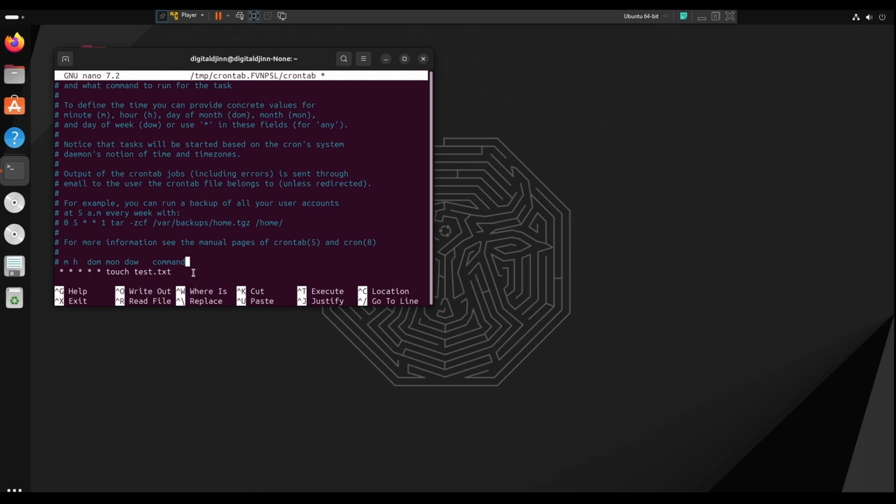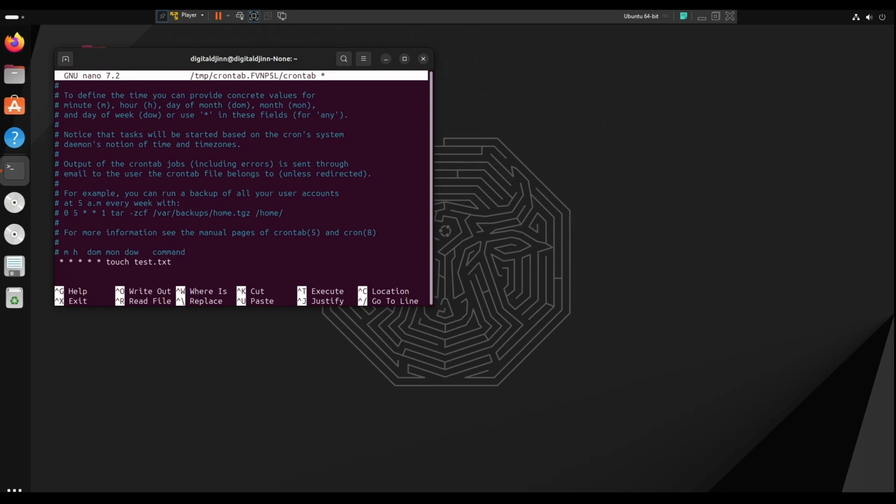This command will execute at every minute of the day, every hour of the day, every day of the month, every month of the year, and every day of the week. So in short, this command will be executed every minute for eternity. If I change the first field to 20, this command will be executed at every 20th minute. So it'll be executed at 1:20, 2:20, 3:20, 4:20, 5:20, and so on. Now if I change the second field to 4, then this command will be executed at 4:20 every day.